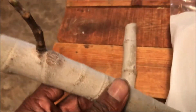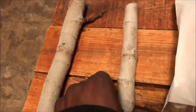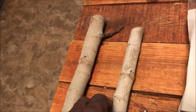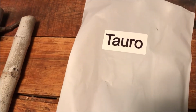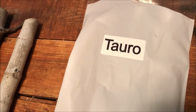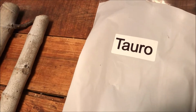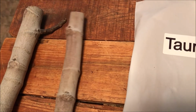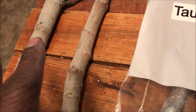Again, these 2 fig tree cuttings here are the ones that we're going to be attempting to propagate here today. As you can see, there are some fairly decent sized cuttings. This variety is known as Tauro. If you know anything about the Tauro fig, it's an Italian variety known for producing huge figs that can weigh up to 300 grams each. We received a total of 4 of these cuttings in the mail, and we're going to attempt to propagate 2 of them. I'm going to show you how we go about doing that.